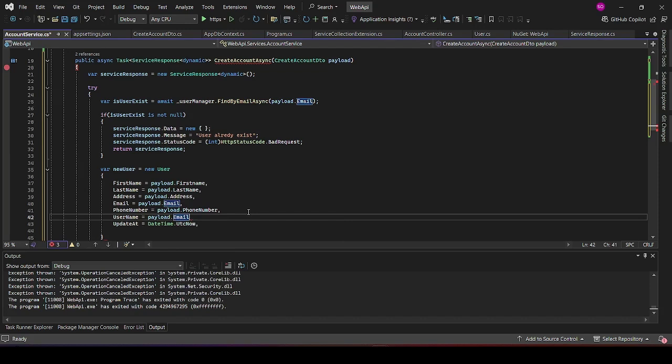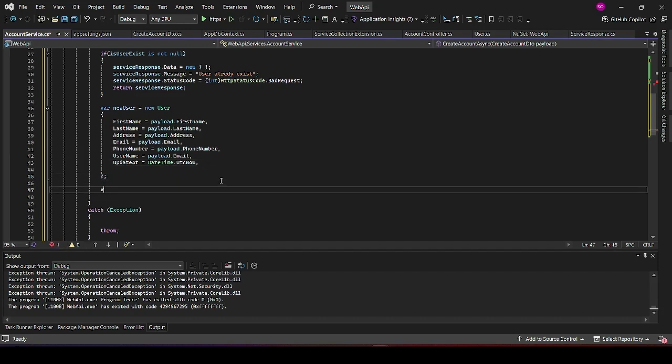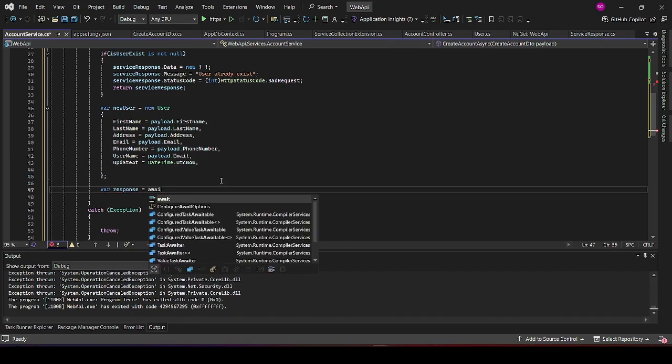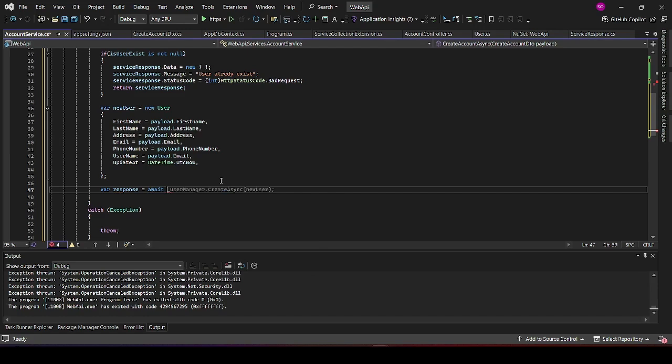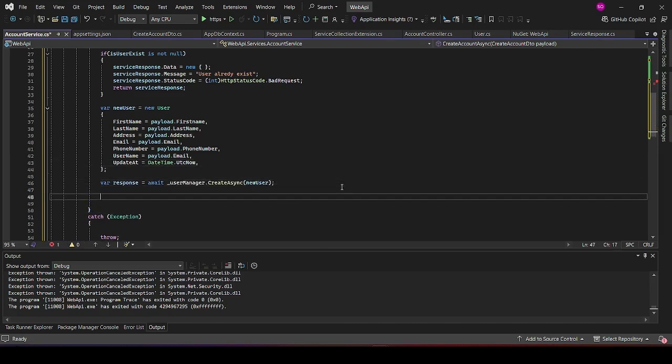I think that's all for now. Then let's register it by calling, let me have this variable declared, response equals await, then call the user manager dot create account, then pass the entity to the create async method.